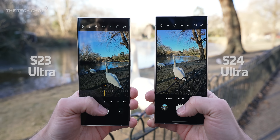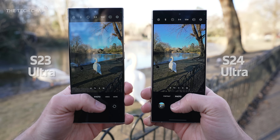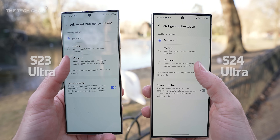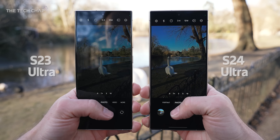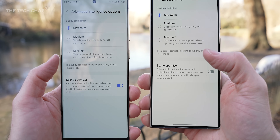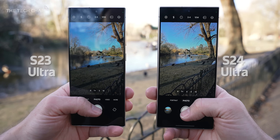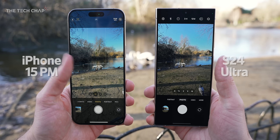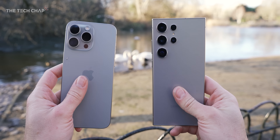One thing I really hoped they'd improved is the shutter lag, and I have good news. S23 on the left, S24 on the right, and it does seem to be quite a bit faster. If we go to Intelligent Optimization — by default it's set to maximum, the amount of processing it does for the camera — but if we turn it to minimum, you can see it does speed it up on both phones, but still faster on the S24. Put it back to maximum, which is how you'd probably want to use it, it is a good deal faster now, and if I play the same clip again at half speed you can really see the difference. Versus the iPhone 15 Pro Max, they're a lot closer. I still think the iPhone's a touch faster, but I am very pleased to report that Samsung has improved the shutter speed with the S24 Ultra.